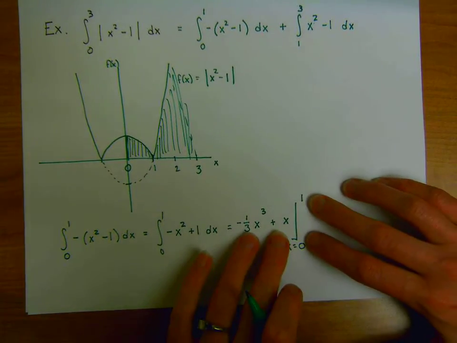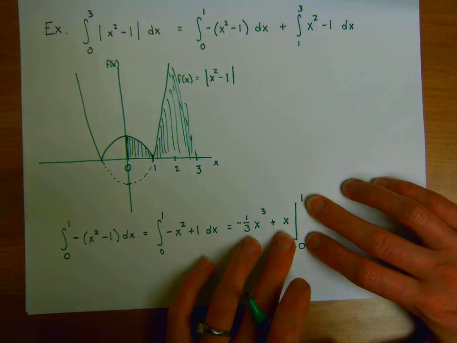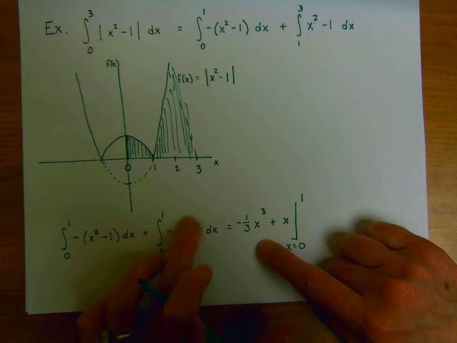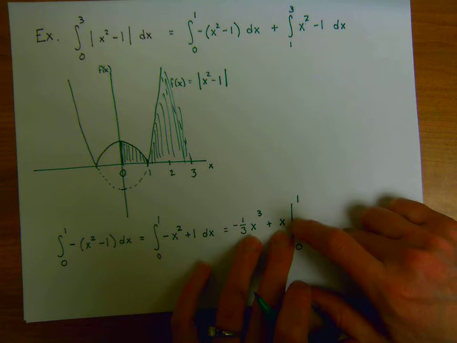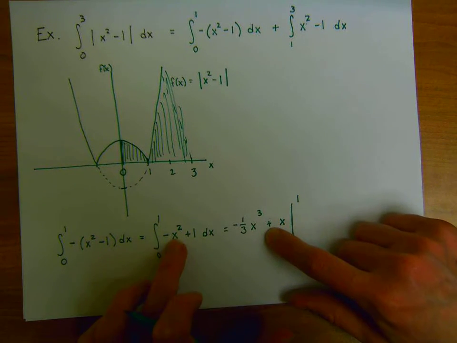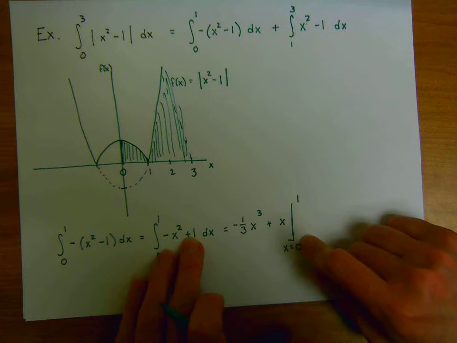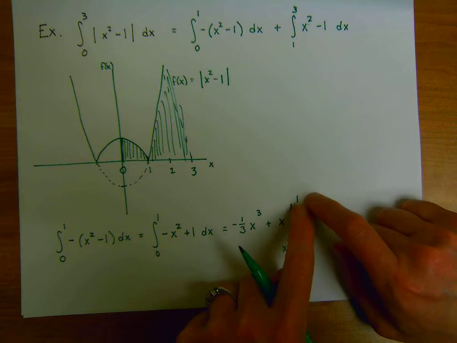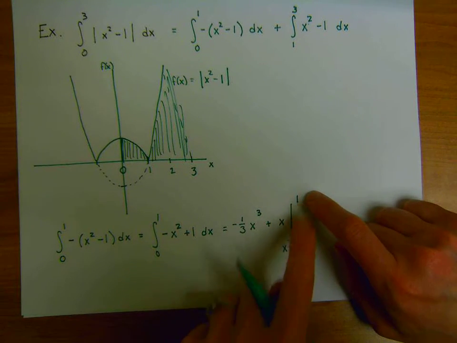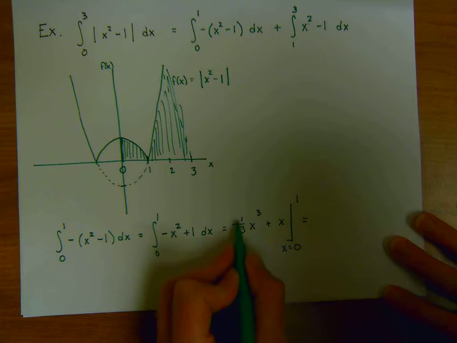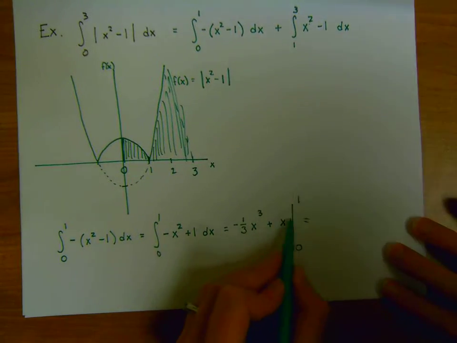Now this is notation that we haven't used yet, and I think it's a compact way of being able to explain what's going on. So this is my f function. This is the antiderivative of my f function, and I can check because when I take the derivative, I get back to what I wanted. And this is saying that I want to evaluate it from x equals 0 to x equals 1. When I do that evaluation, I'm looking at the net change of this antiderivative function.